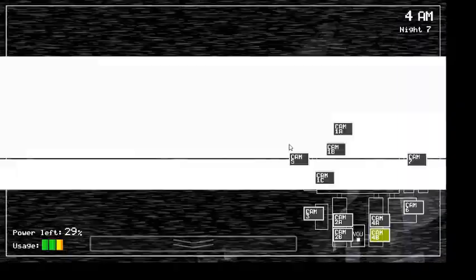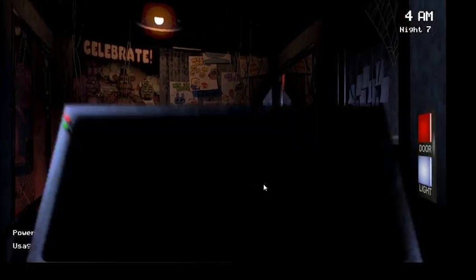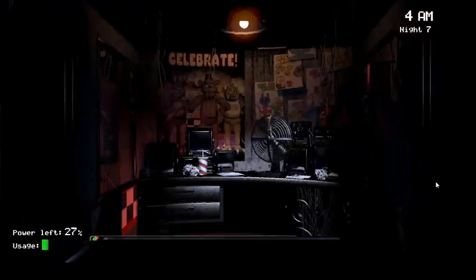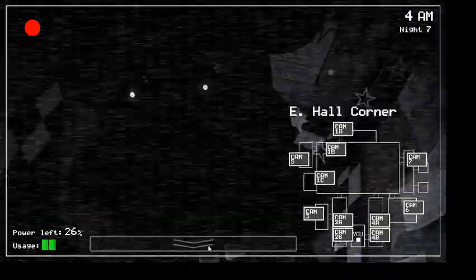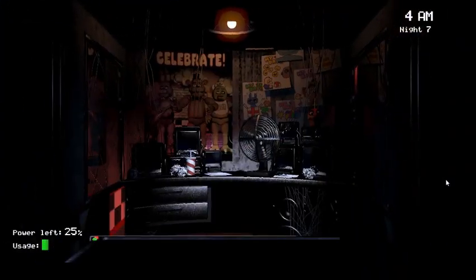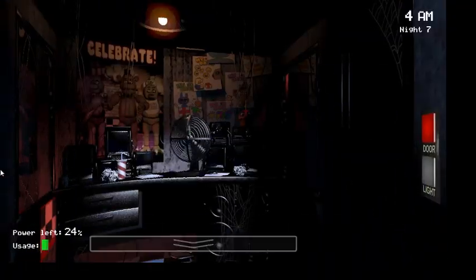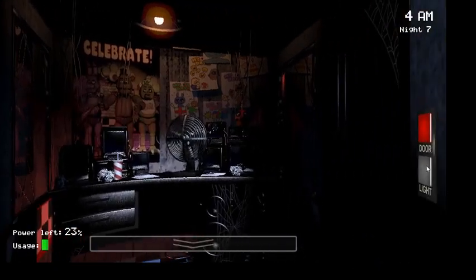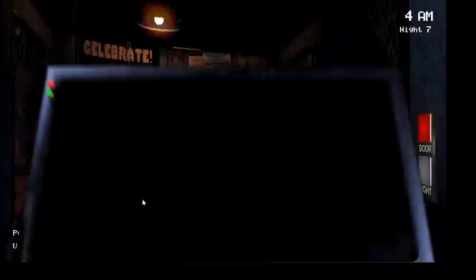Damn, Bonnie is hitting my door pretty frequently. Yeah, again, the most that will kill you is if you flip out and don't close the door in the correct time with Bonnie or Chica. Or Foxy if you don't check the cameras enough. I'm checking them frequently enough so that he will never show up, hopefully. Again, it is all based on RNG. So, you know, anything can happen.